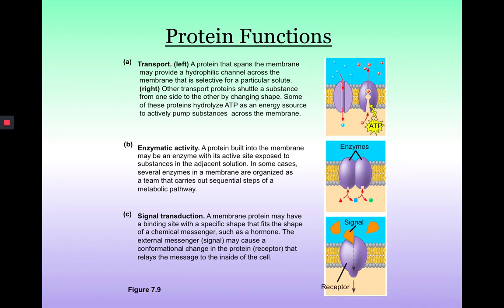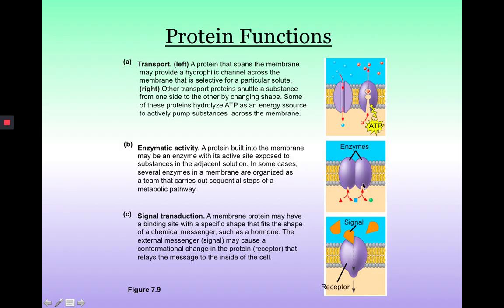You need to make sure you know the protein functions. So there's transport proteins, right? A protein that spans the membrane could enable things to move through the membrane. For example, this channel protein or this carrier protein can change shape and enable the molecules to get across the membrane. What kind of molecules? Well, what can't get past the hydrophobic tails? Polar molecules, charged molecules, ions, things of that nature. So we need these proteins embedded in the membrane to help move things.